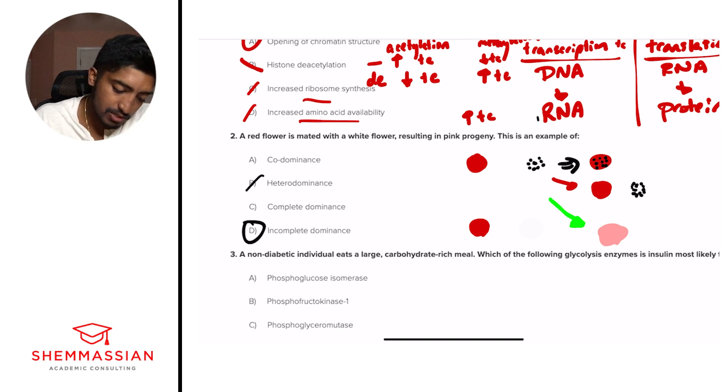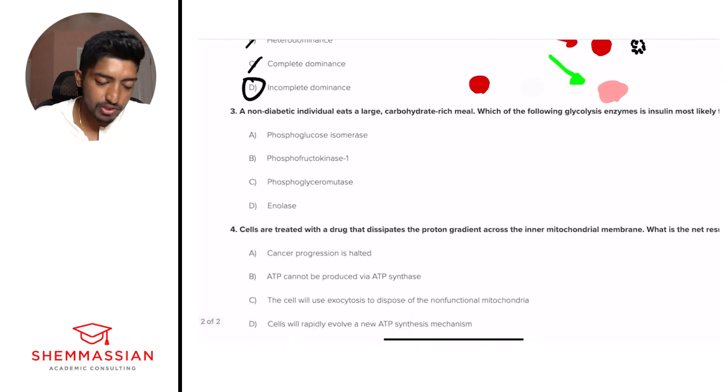And so incomplete dominance is what we're going to pick as our answer choice, not complete dominance and not co-dominance. People oftentimes get confused between co-dominance and incomplete dominance. I like to think co-dominance is a situation where both qualities are not moderated at all. They're put together and it's like a big mess together. Whereas incomplete dominance is like kind of the moderator. You're in the middle of both qualities, whereas you're not strongly biased to either. Whereas co-dominance, you're kind of polarized and biased to both. All right, question number three.